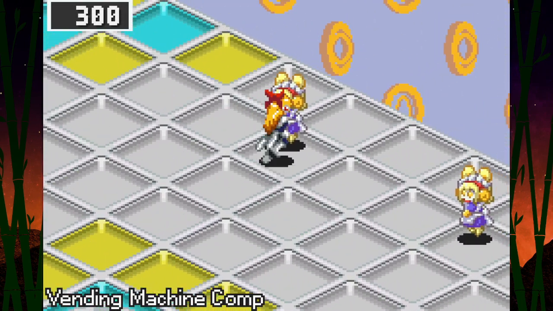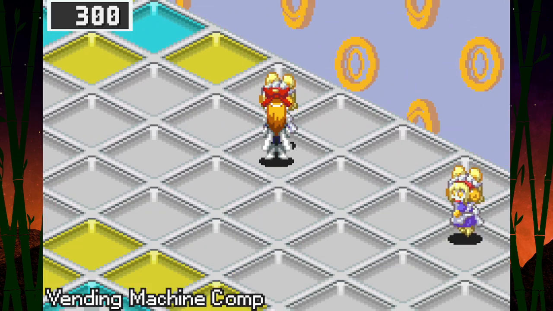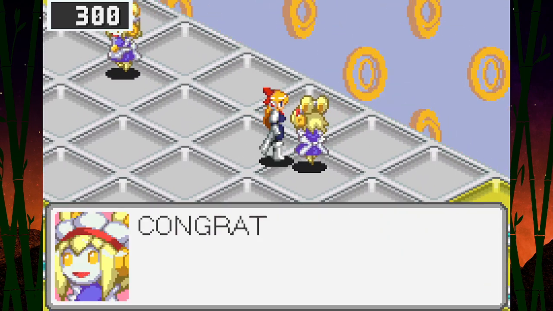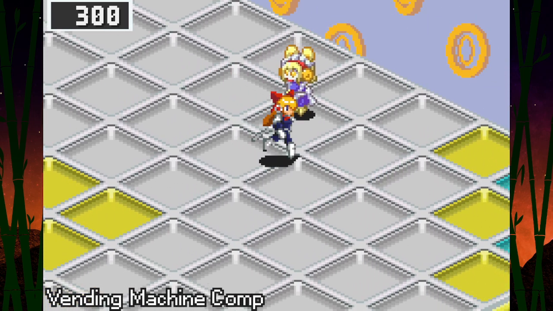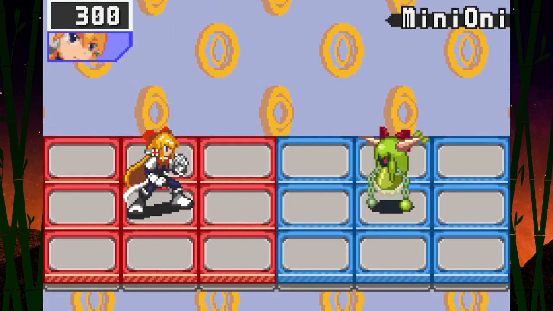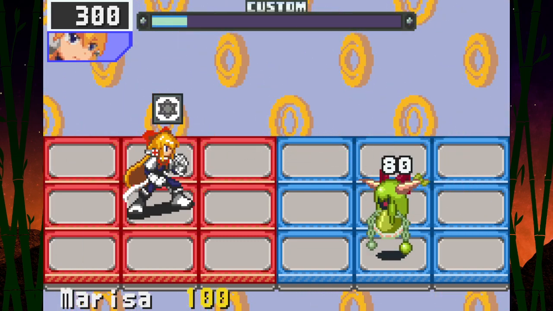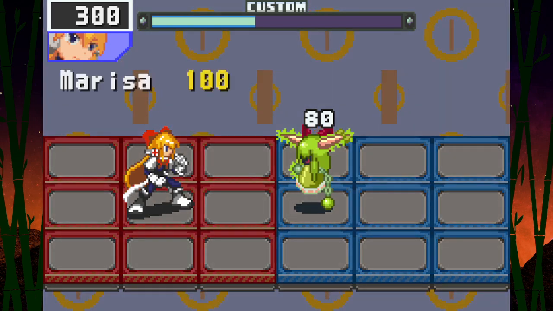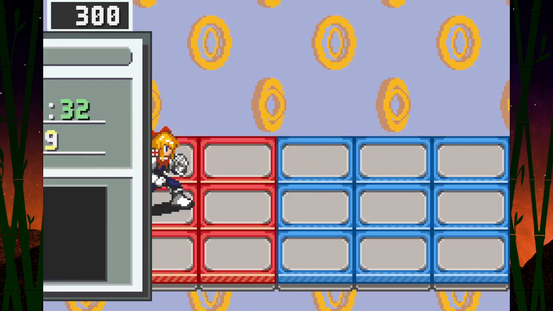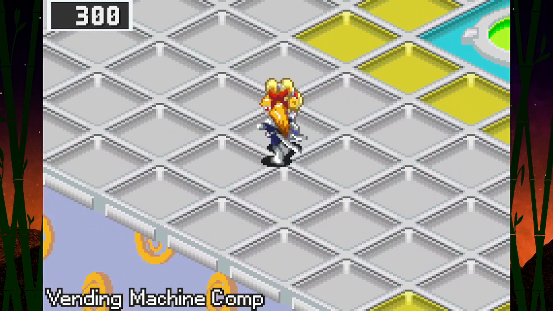Welcome to the vending machine. Sorry, try again. Congratulations, you've won some mosquito repellent. Can't open that, need a crack tool. Okay. Mini Oni. Oh, your ass is grass. I like chain 2. Cool. I like the tiny Oni sprite.